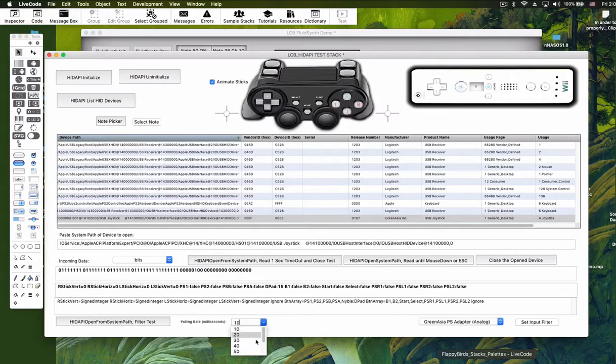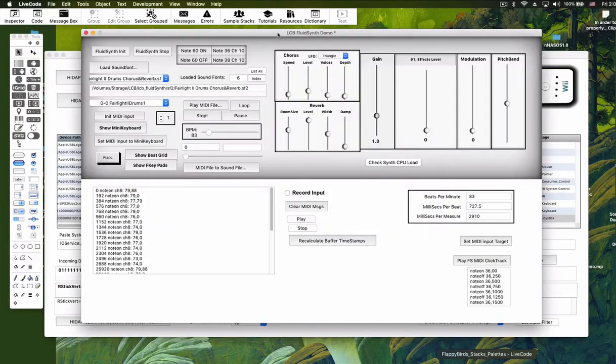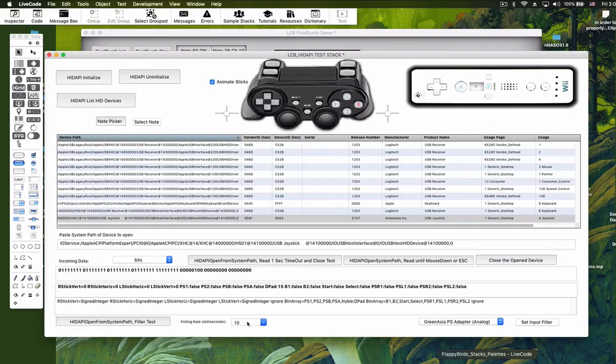And this is a little polling rate to determine the speed that it's polling the HID device, which in this case is the joystick adapter. So once it's started polling, I already have scripts set up in these buttons that send MIDI notes to the fluid synth library. So whenever you click, it stops the polling. That's kind of a fail safe, so I can get out of it if I get into a run loop. The other thing, you can hit the escape key, will also work.